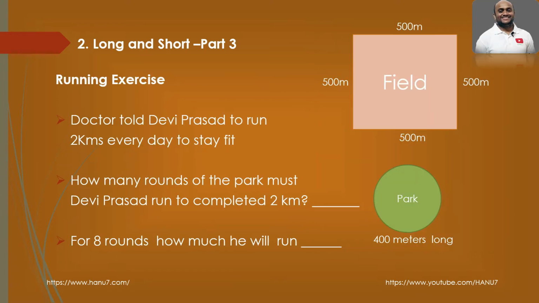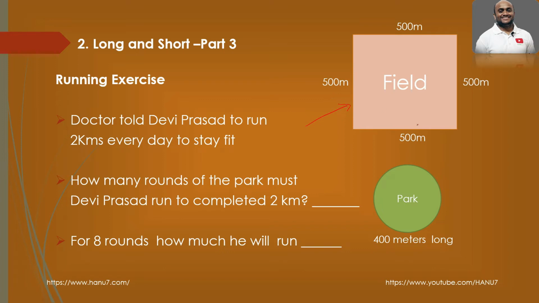Now coming to the third part. In the third part, there is one small activity called running exercise. For a particular person, Devi Prasad, the doctor suggested that he go for a run or a jog. He suggested a field, which you can see on the right side here. So this is the field.